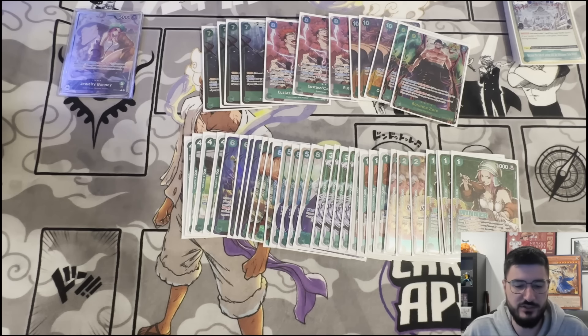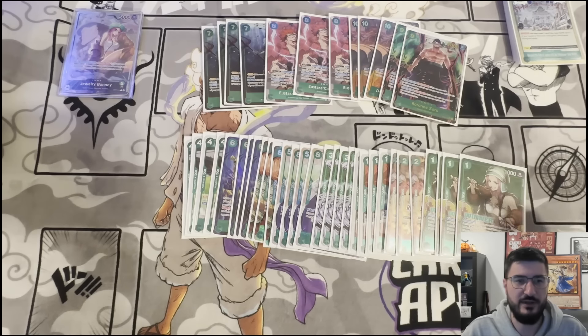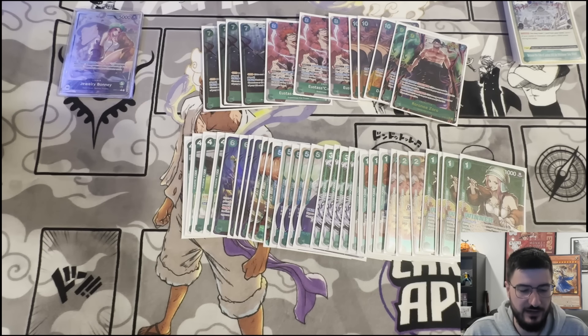I don't think green is a very easy color to play. A lot of people think this leader is really easy, but the ceiling is pretty high. Knowing when to play your cards and when to take your life is the biggest thing in this deck — and you can definitely afford to take a lot of life. Early on I'd see Hody Jones in hand and think I can't take as much life, but that's not actually the case. You can take life and still play Hody. Especially if you're not playing against blue and they can't put you in. When I played against the Black Yellow Luffy, my board was 8-drop Kid, 8-drop Kid, Rosanante, Dofi, Hody, and he had 3 life. He asked how many cards I had in hand — I said 14. You always have so many cards in hand, you're never really in lethal range. So taking your life is definitely something you should do.